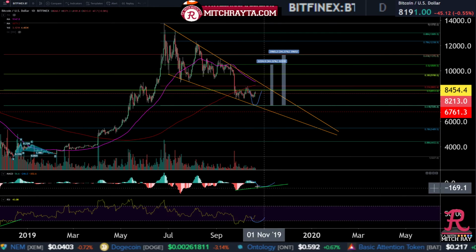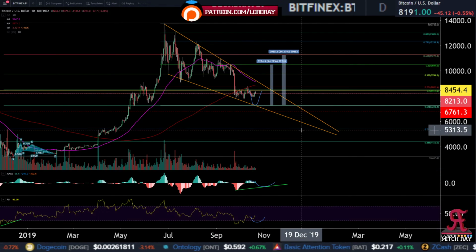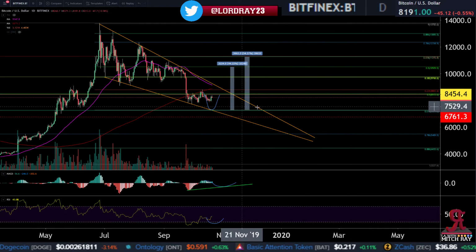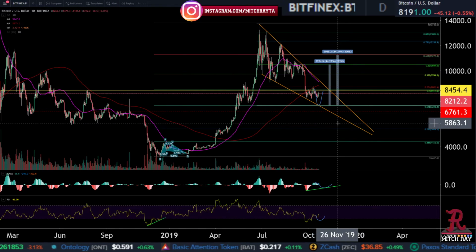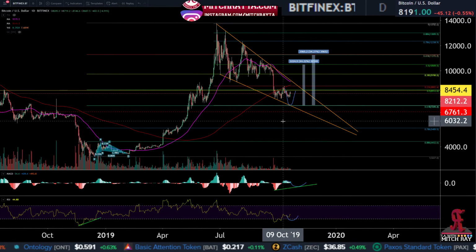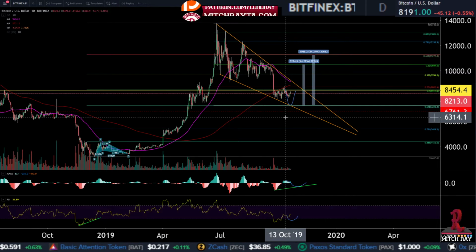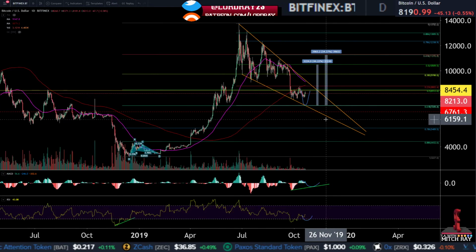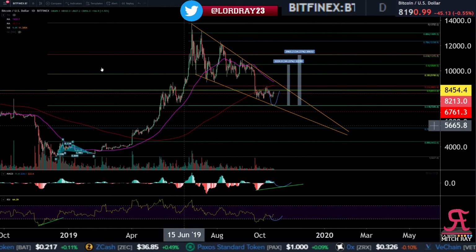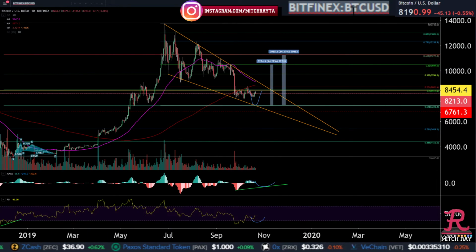Not really getting it right now. I mean, your positive momentum's begun to rise because of this weekend pop we got. And if we ever got down to these levels, there might be a chance to just take a low-risk, high-reward opportunity. But we know there's just so much support below us between 6,200 or 5,800 and 6,500. Okay, there's just tons of it. But you know, we may not get down there if the oscillators on a significant time scale like the daily are showing, hey, impending price action reversal to the upside.